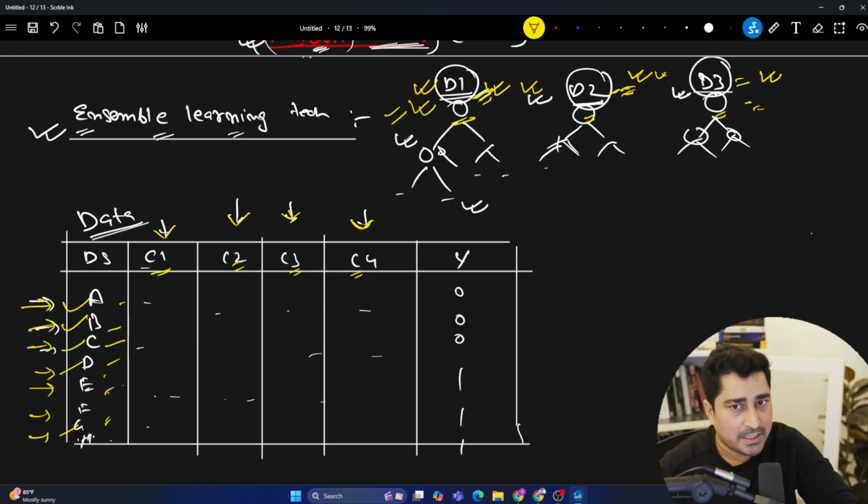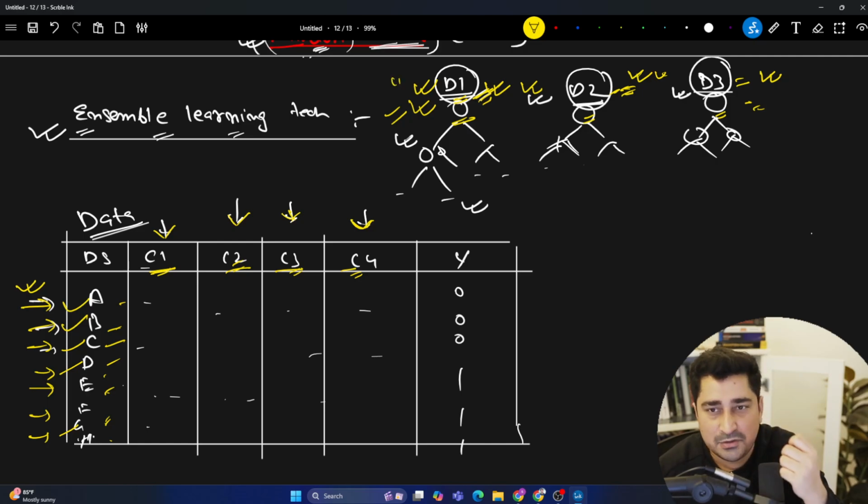Even when I show you the practical example, there is a parameter that you can select. Here it will do a row randomization as well as a feature randomization. For example, we have 4 features, C1, C2, C3, C4. We have 4 columns. There is a possibility that D1 will just receive C1 and C2. D2 will receive maybe C2 and C3. D3 will receive C2, C3, C4. So some will take maybe 1, someone will take 1 or 2, someone will take 2 or 3, someone will take the whole.